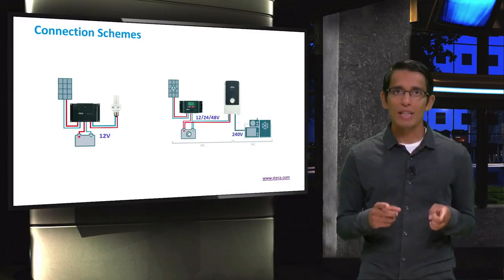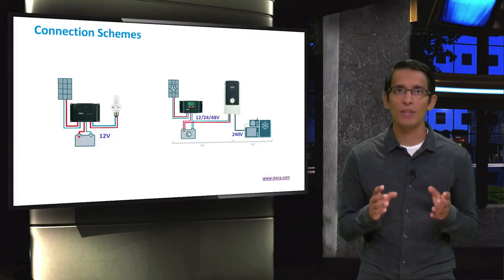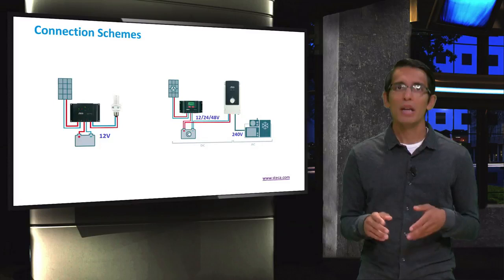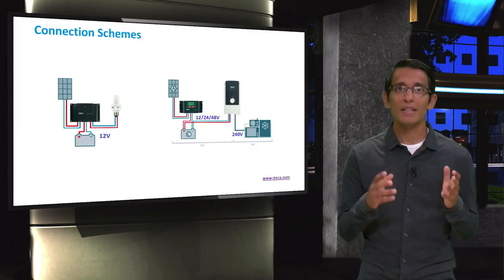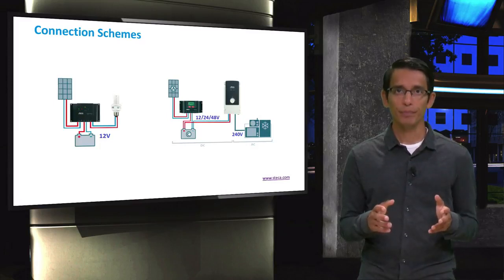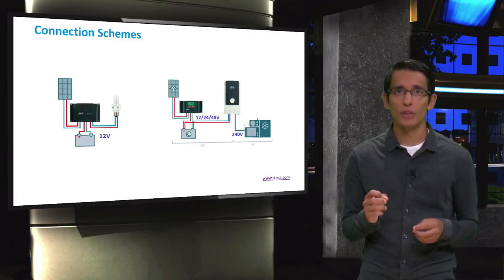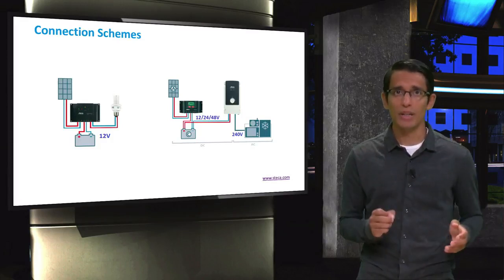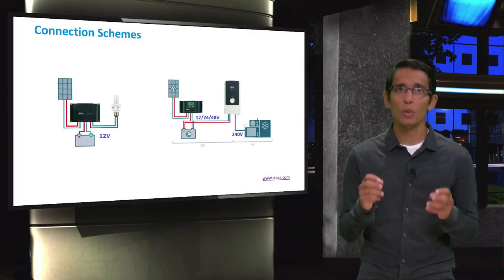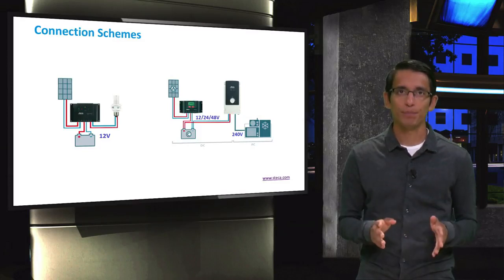Now you may notice that the battery is connected directly to the inverter here, not through the charge controller. This is because charge controllers may not be able to handle the high currents delivered by the battery to the inverter. This means that the battery discharge protection that is generally available in a charge controller is now available in the inverter. This is sometimes accomplished by an automatic shutoff below a certain threshold voltage, since the voltage drops with the state of charge of the battery. Thus, in this particular scenario, the charge controller prevents only overcharging of the battery, while the battery discharge protection is carried out by the inverter.